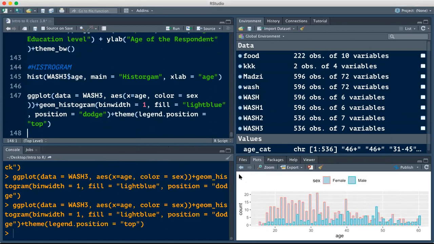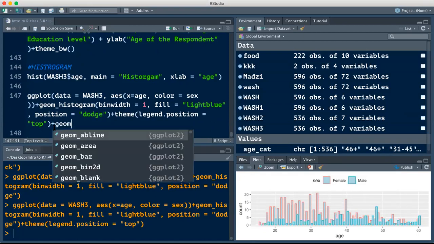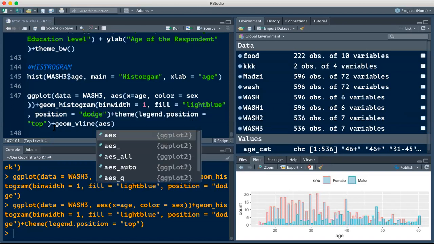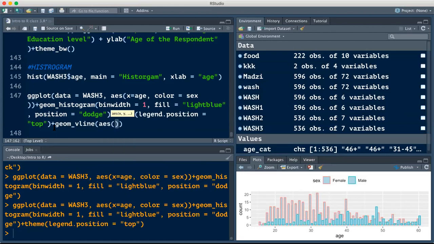All right, but what if I need a vertical line to demarcate or give me what is the mean, for example. So I will say geom vertical line, and I want to give it an x-intercept.